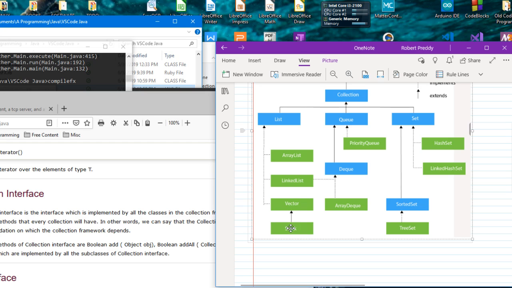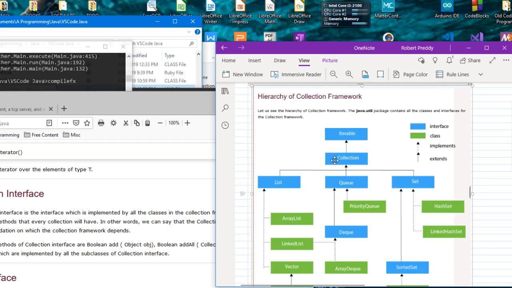kind of doubt that, because with a Stack, you would think the Vector would be derived off a Stack, not the other way around. But in any event, the point is that all these classes implement this set of interfaces that's added here plus this plus this. So you can count on these classes all implementing all these methods here and all these methods here. But this class here only implements all these plus this set, but it does not implement these two sets.